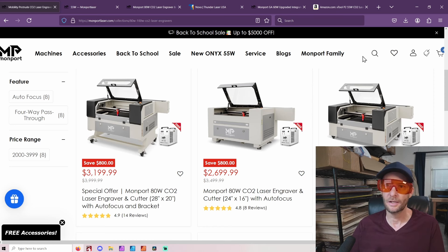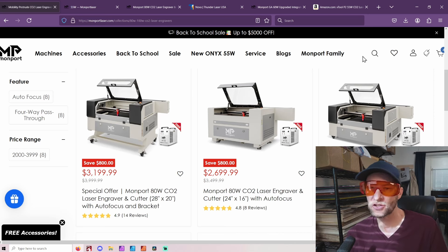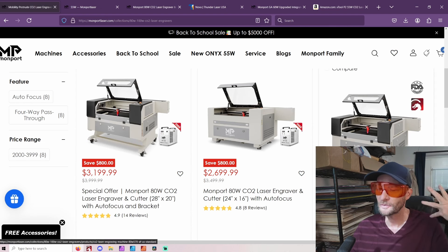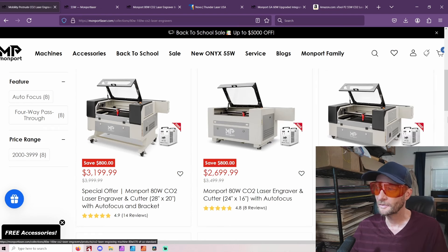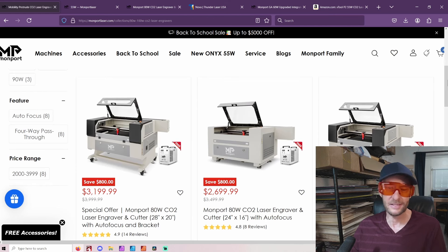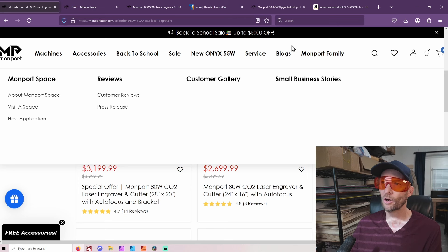A lot of you might be in the same situation where you just don't have a garage, but you want to be able to cut acrylic. For a lot of you, though, you do have a garage or maybe a full-time office space, and it's just way better all the way around to get a full-size CO2. This is a lot of money, but in the grand scheme of things when it comes to lasers, it's not a lot of money. And it will retain a lot of its value — you should be able to sell it to somebody else if you ever need to upgrade to a larger business machine.